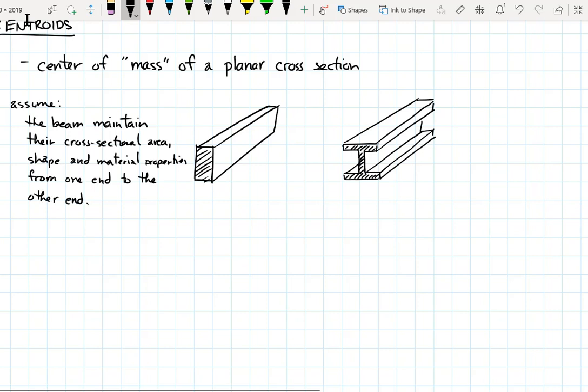As long as we assume that, which is a good assumption, you don't normally make beams that change from one end to the other. Although you could, if you're doing some really sophisticated, fancy, or just artistic design, then yes, they could change from one to the other. But for what we're doing, they're not going to change. In general, most all the time, the beam is not going to change. And I'm not talking about a change where you drilled a hole in it to bolt something together. That's not the kind of change. I mean literally changing from one shape to another shape, or one material to another material.